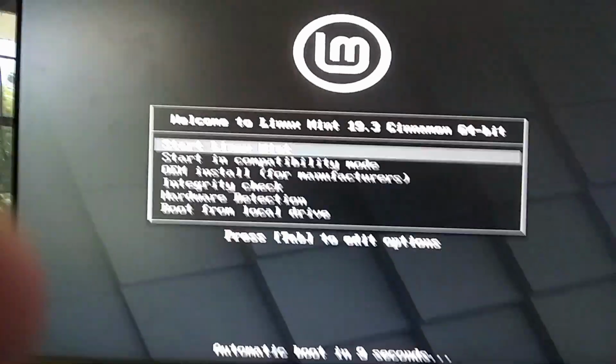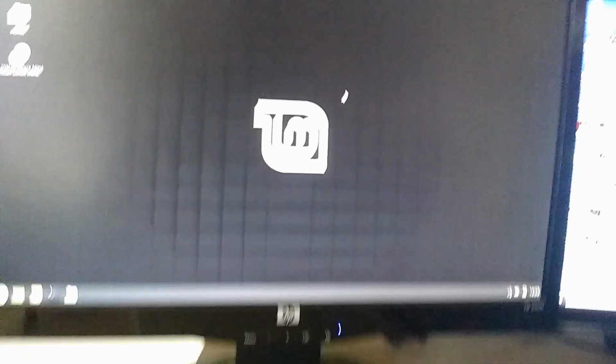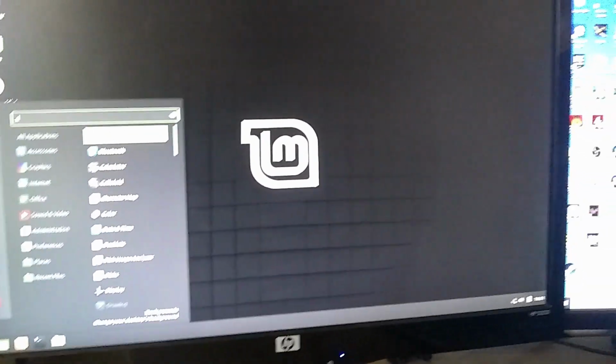Here we are in the boot menu. I'm just gonna select USB boot and start Linux Mint. Okay, I will cut it here and be back once Linux finally loads. Okay, Linux Mint just finished loading. That probably took about a minute, but I'm just gonna quick make sure everything is showing up right.